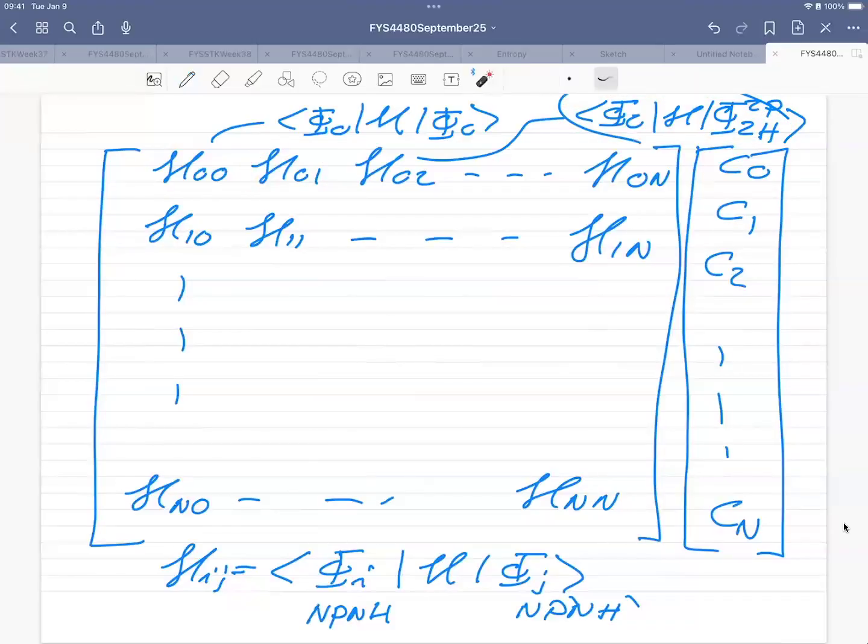But we will obviously shrink down the number of single particle states to a set of states which we can handle. And that means that every one of these will be a vector of limited length if phi 0 is degenerate. But you could also think of that as just one number. So if you have one particle, one hole state, this is just a number. It's just the integral which you see here. If you have a two particle, two hole state, that is a number. But we can just think of this generically as blocks of states of a two particle, two hole, three particle, three hole, etc. character.